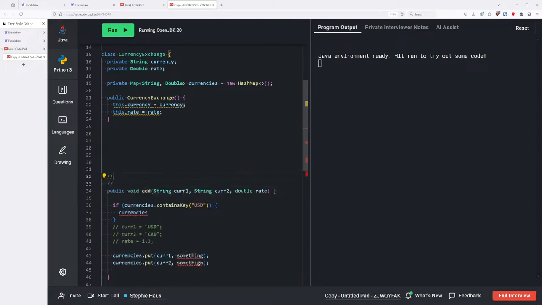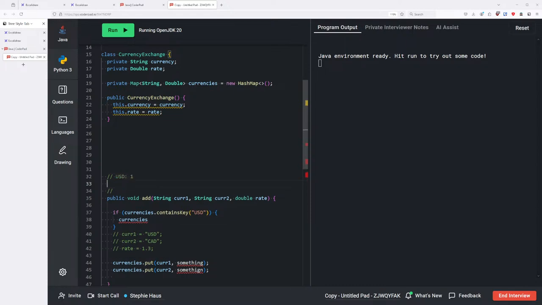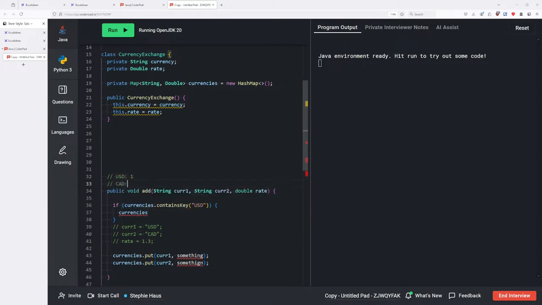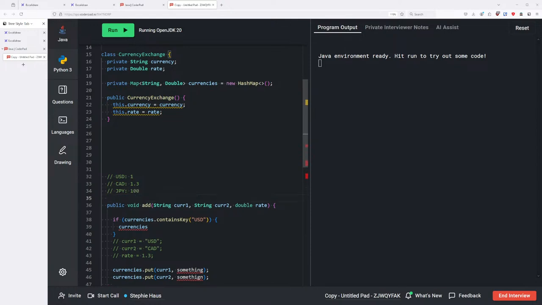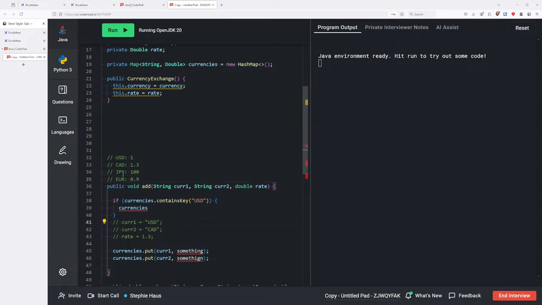Our map contains USD 1, obviously, CAD 1.3, and then now let's say we have two inputs here: JPY, I don't know, it's 100 or something, and a euro, which is 0.9. So let's say this is cur 1, and this is cur 2.